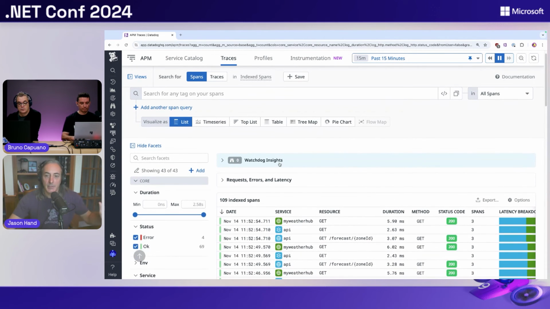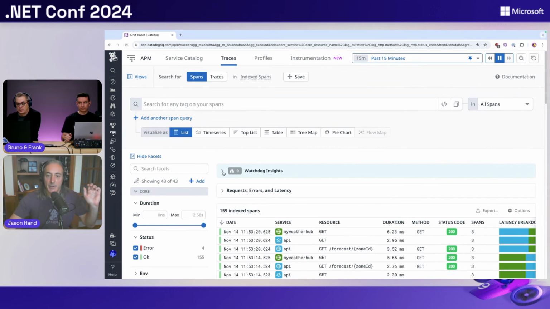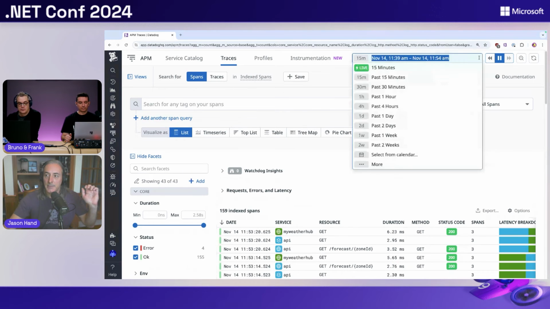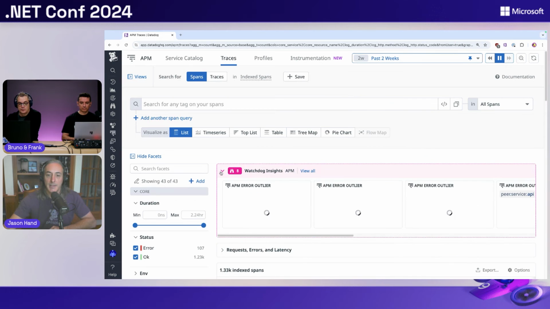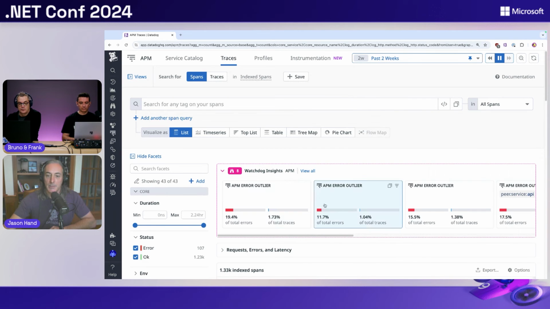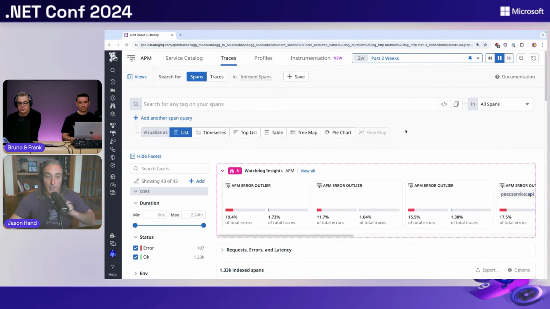Right in the very center here, this Watchdog Insights is kind of nice. If there's data in here, depending on what you've got, Watchdog Insights will start to do some analysis on what's going on and give you some information that you can go in and learn more about what's happening.